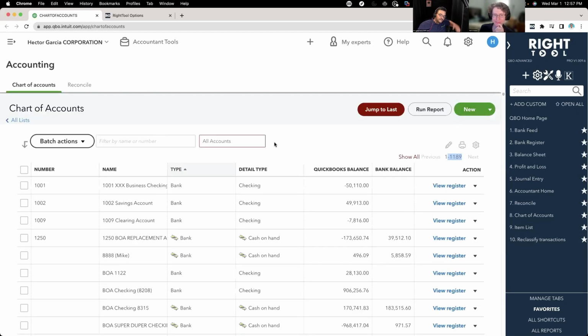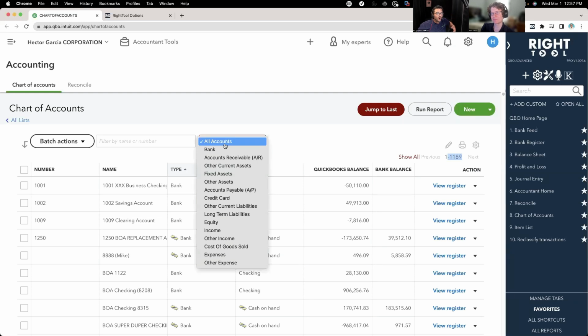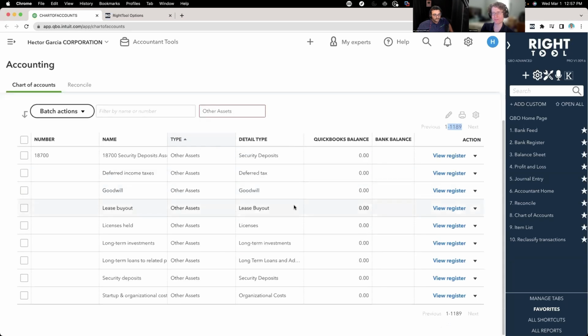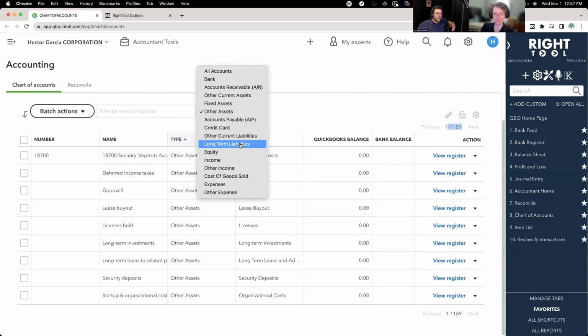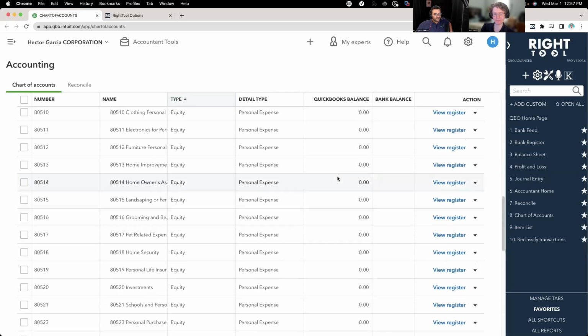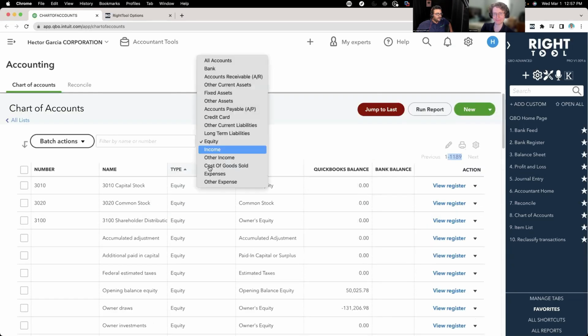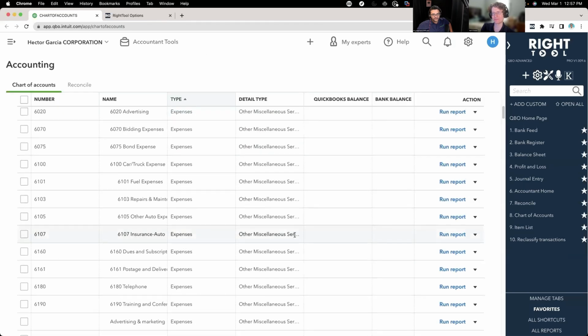The second beautiful thing, and the one that really will impress you, is for a long chart of accounts, you can only show specific things that you want. So let's say I only want to see other assets. I normally have 1,200 accounts, but it only shows other assets. So I go to equity, it only shows me my equity accounts. Or if I click on expenses, it only shows my expenses accounts.